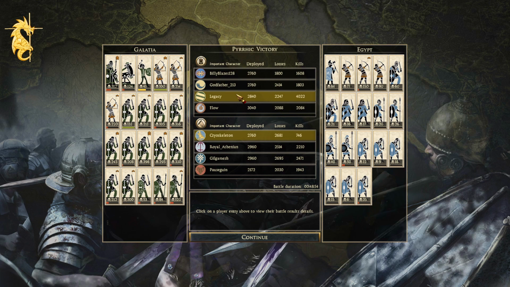Legacy, 4,022 kills. Okay, guys, let me reiterate here. 4,022 kills. He did not have a single infantry sword unit get under 100 kills. All of his Galatian legionaries got over 100 kills, and almost all of them got over 150. You know what? Actually, wait. He only had two that didn't get over 200 kills.